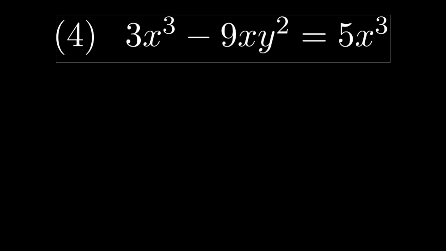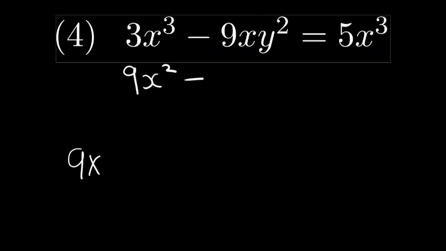So in question number 4, we also have to find dy over dx. And how to do this? We will differentiate each individual term alone, and then we will find dy over dx. So right over here we have power, so we'll use the power rule. We'll take the 3 and multiply it by 3, which will give us 9. After that, we will subtract 1 from the 3, which will give us 2. So we'll have 9x power 2 subtracted by the derivative of this here.